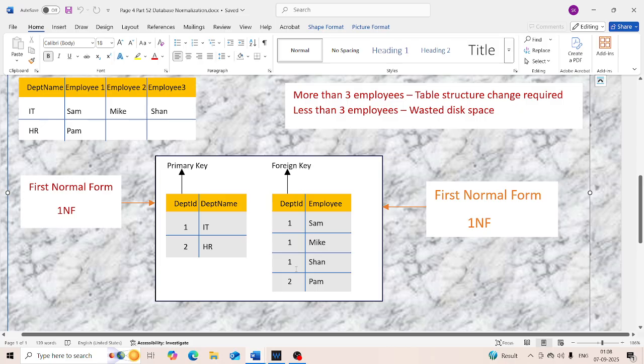So we know that these 3 people belong to the IT department. And then department ID 2 is HR. Pam is in the HR department. Even if a specific department is going to get 100 employees, we don't have a problem now.